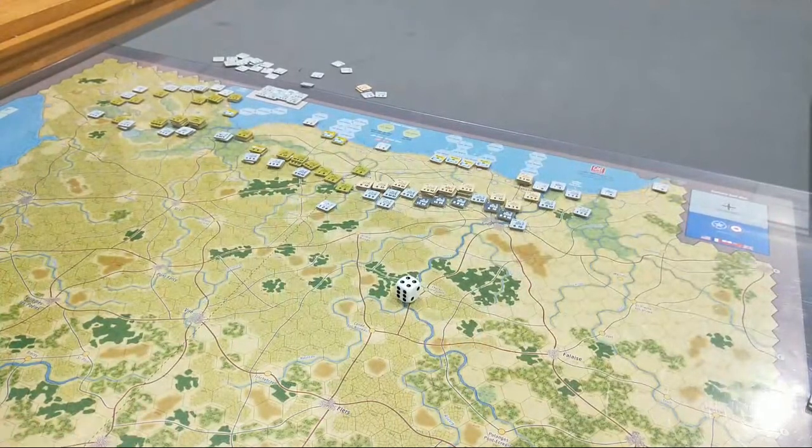So we have got 6 available formations, including the 3 from last turn. We have to bring in last turn's reinforcements as a priority.